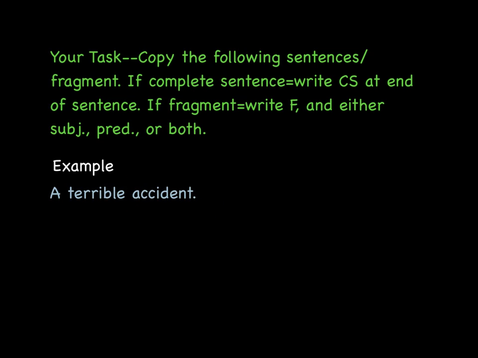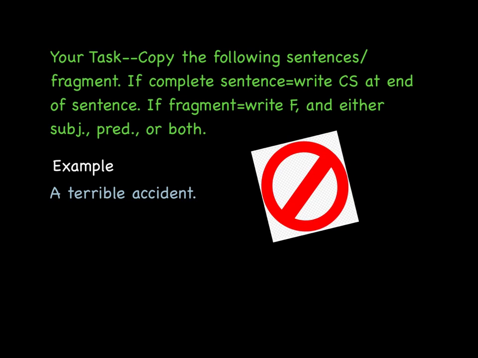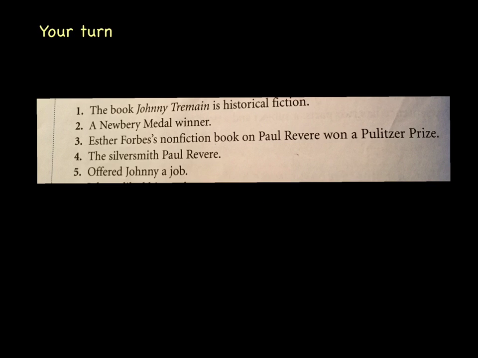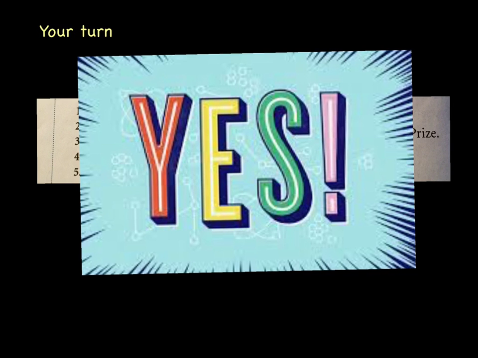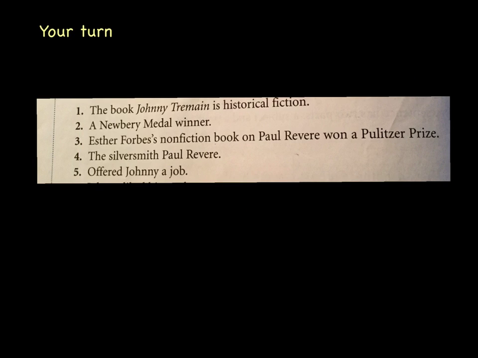But what about the predicate that tells what the subject does or has or describes what the subject is or is like? In other words, the verb. This statement doesn't have a verb, so the answer is F, predicate. In case you were wondering, yes, you are to copy all the sentences that are in the graphic and follow the directions like in my example.